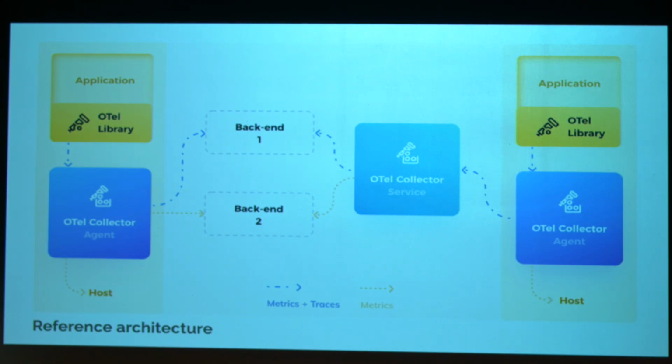Let's say you're using a Prometheus metric library today. Continue using it, the collector is able to get that data. Let's say you already have your own agent, but you want to add distributed tracing. You could use the OpenTelemetry library to do that and not have to change your agent infrastructure. So again, flexibility and choice is part of the game here because the OpenTelemetry project understands that every environment's different, every use case is different, and we don't want to have a high amount of friction in order to get started.